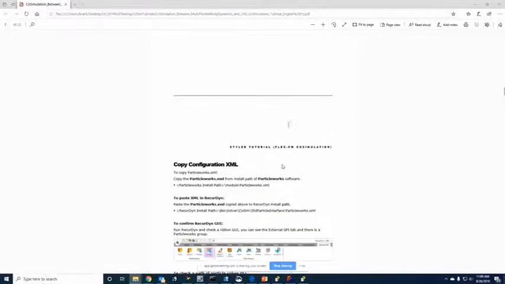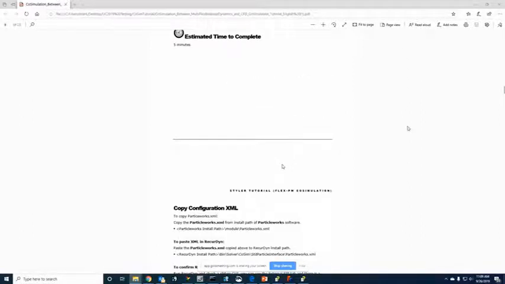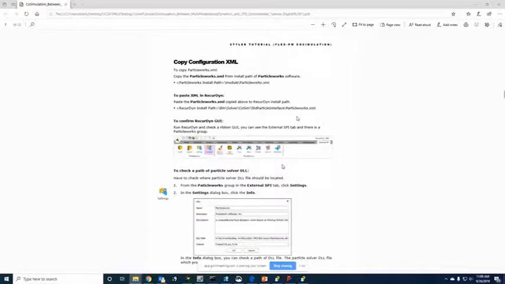This is one of the first steps from that tutorial. You just go to this page that has the copy configuration XML, and that will have the directory that you need to copy it to.